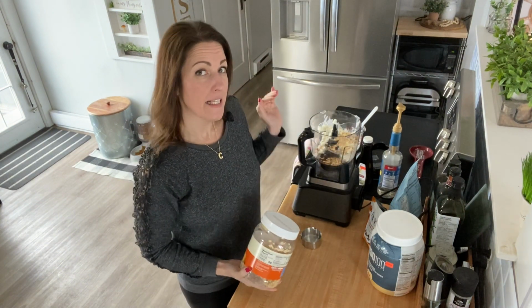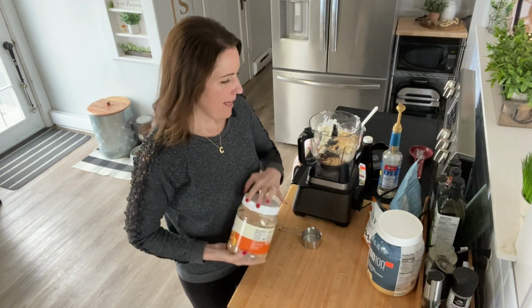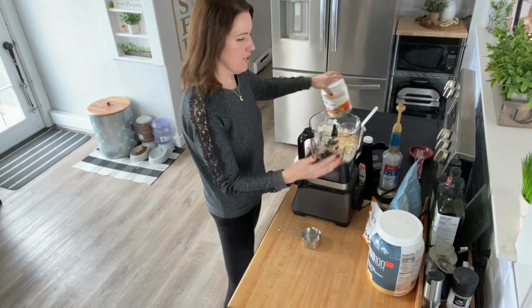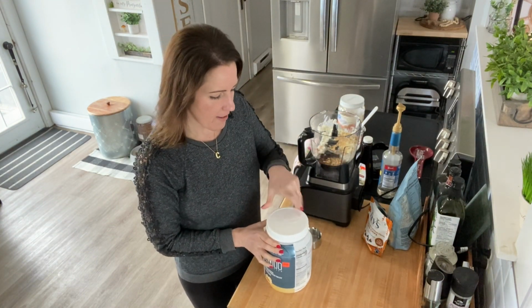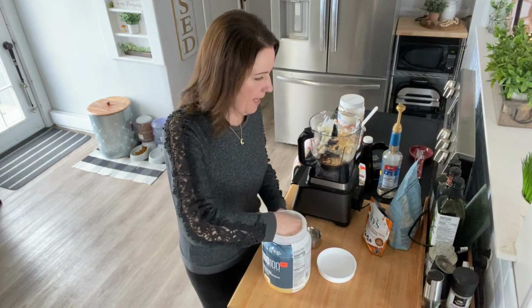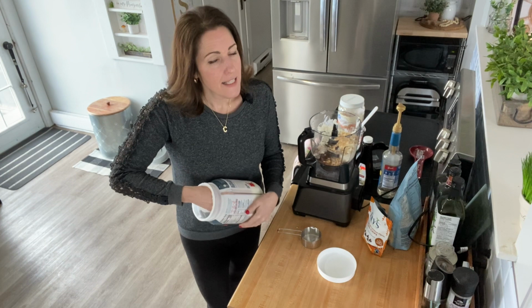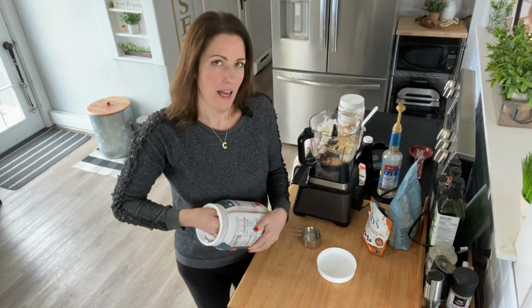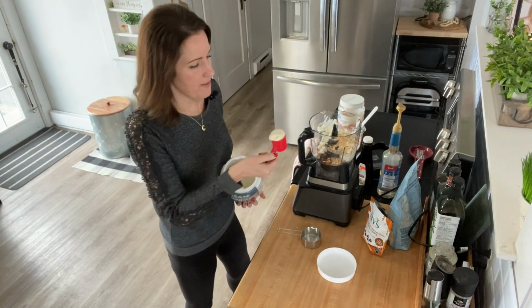If you actually eat this whole recipe, it's like 96 grams of protein or something, because there's protein in the cottage cheese. We're gonna be adding right now 1 scoop of vanilla protein powder for 30 grams of protein. And then the almond flour is also gonna have protein. But it is calorically dense and it is kind of heavy and rich. So if you eat the whole thing, that's your business. But chances are this is gonna last me a couple of sessions.